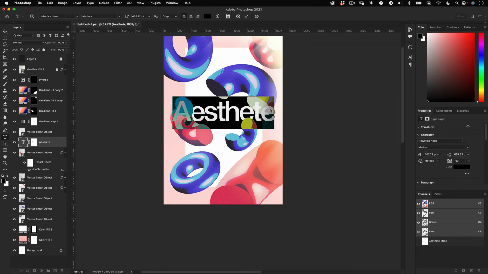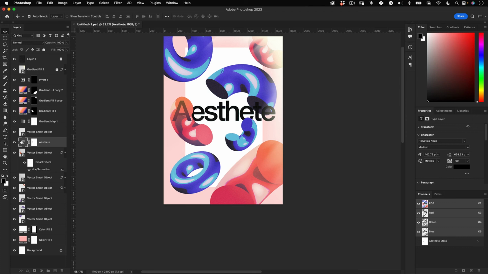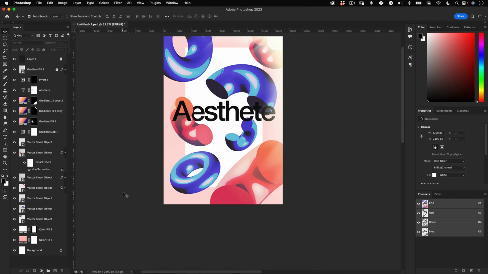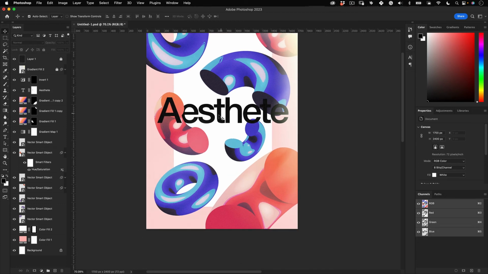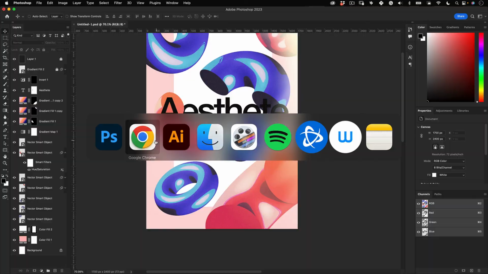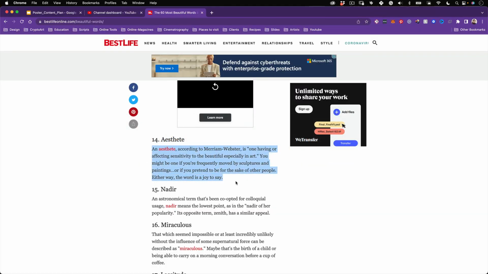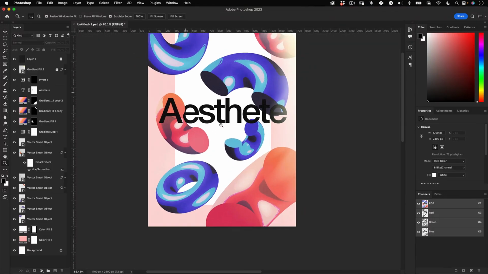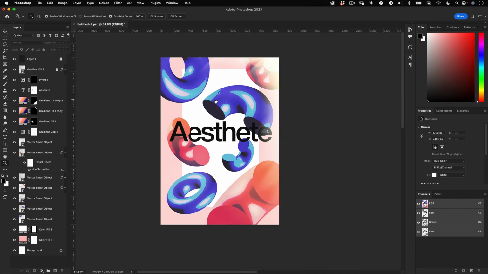Yeah, I just think because there is a gradient in the top of the A, I probably need to move this A under the gradients though. Yeah, I think it was a problem. And then maybe I will get the definition of the word, and then I'm gonna paste it in the background there, like as a texture. I'm gonna just use the text tool again, really quick, and then I'm gonna make a nice cube here.